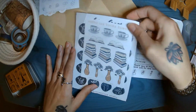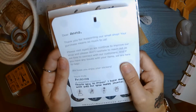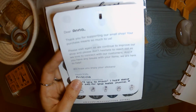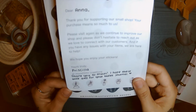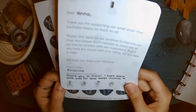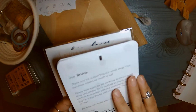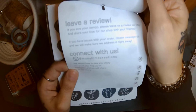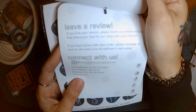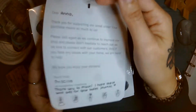And then this is cute. Dear Anna, thank you for supporting our small shop. Please visit again. Yours truly, Priscilla. Look, she handwrote thank you. That's so sweet. Oh, okay, she's on Instagram. I have not followed her on Instagram, but I will. I saw her on Facebook just today.